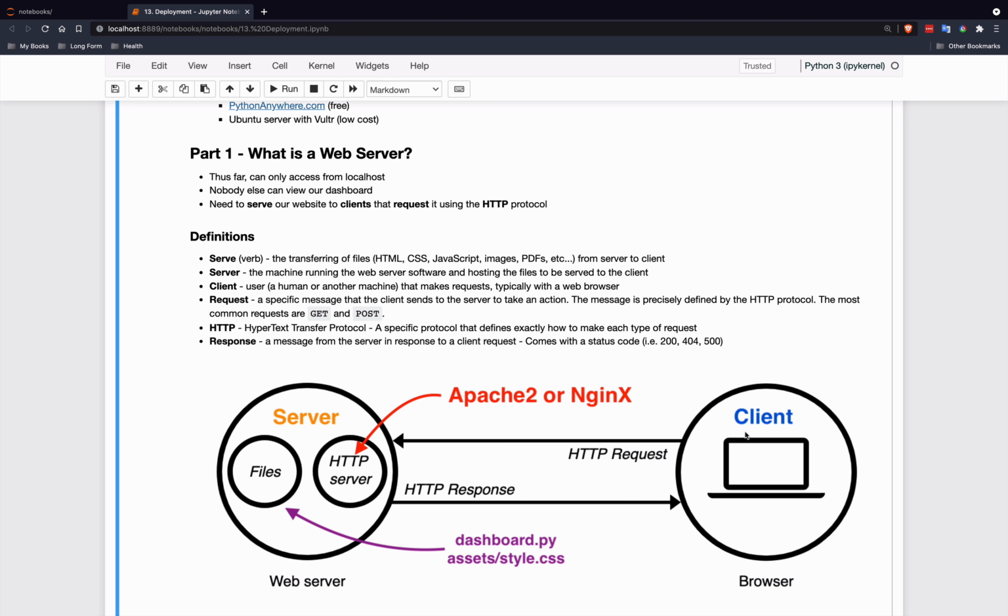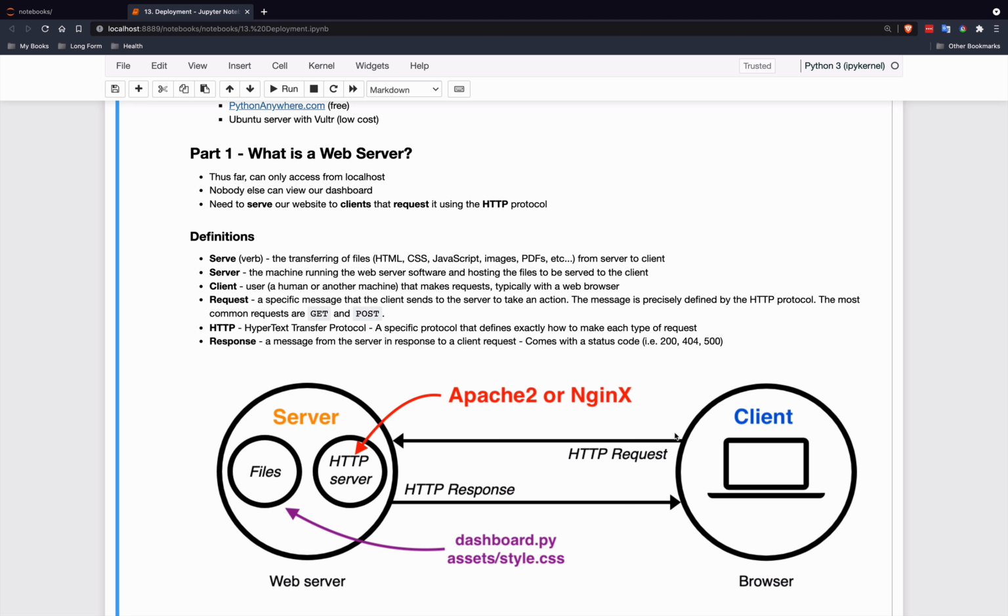So what is a request? This is the way the client literally requests information. But that's the technical term. It's called a request. And it's a specific message that the client sends to the server to take an action. So the message is defined precisely by this HTTP protocol. So it has to follow some specific protocol.